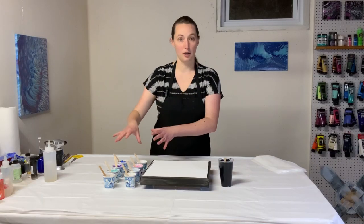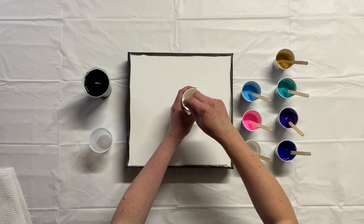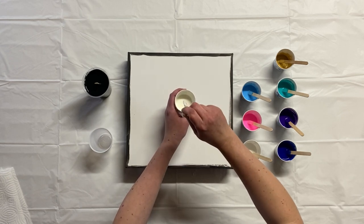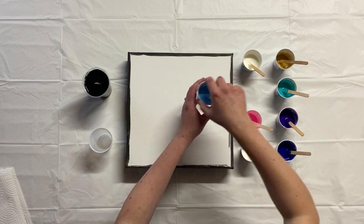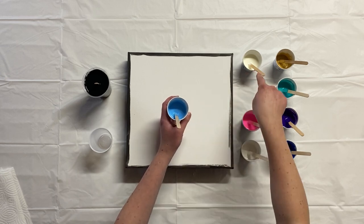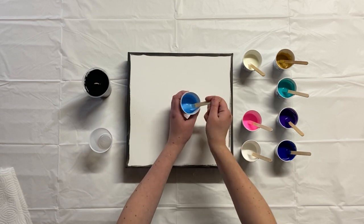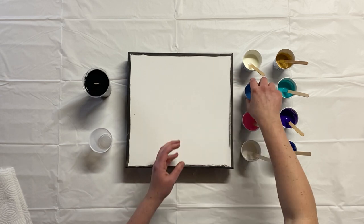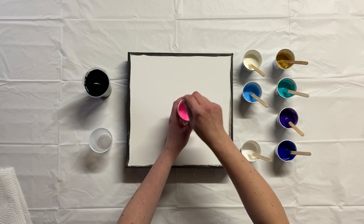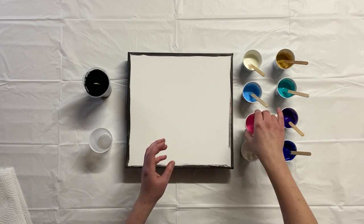So then my other colors, most of which are going to be in the flip cup, I have a few glow-in-the-dark colors. This is just glow-in-the-dark neutral, by FolkArt, and then I have glow-in-the-dark blue, which I'm not expecting the blue to do a whole lot. Usually the white, the neutral color, is the one that glows the brightest, but I have blue because I think it'll look good in the pour. And I also have glow-in-the-dark pink, which is very, very bright pink. So hopefully that will dull down as it's up next to some darker colors.